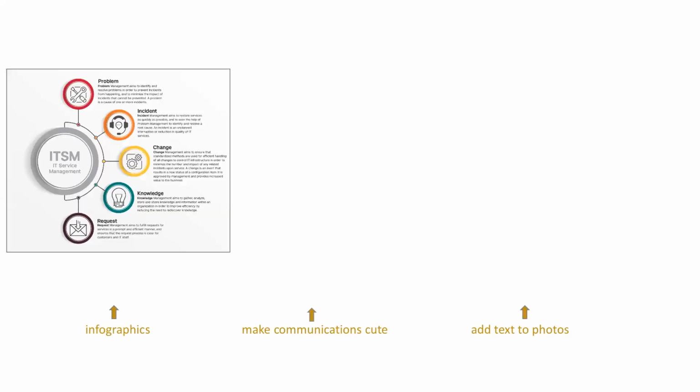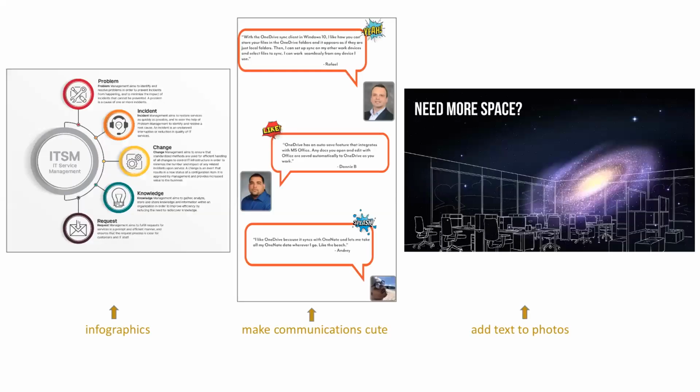And here are just a couple examples of what I was mentioning, just stuff I've put together over the years. The infographic on the left is actually a template that was imported, which is something you'll get adept at as well. We have an account with Getty Images, which is a place where you can download both JPEGs and vector graphics. This is an infographic for an initiative on IT service management. I think I downloaded a blank vector graphic template and then filled it in, customized the colors and the text that we needed for the project we were working on. And the one in the middle was just a communication to try to sell Microsoft Teams.